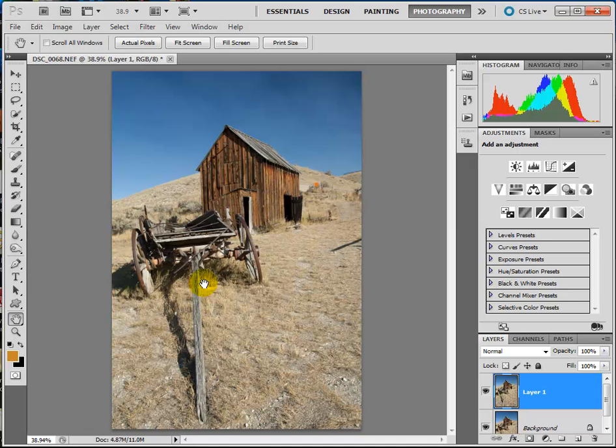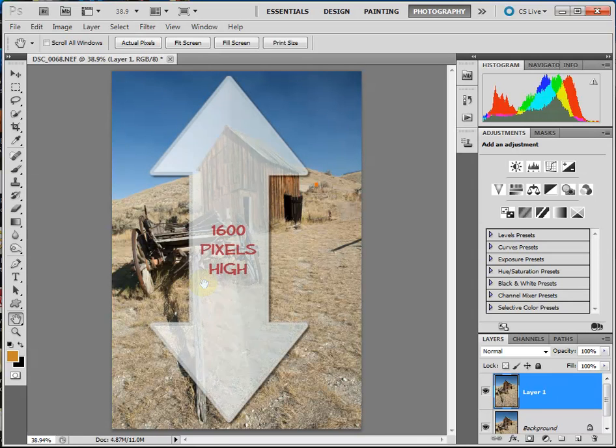Now, depending upon whether or not you're making a print or preparing an image for projection, that will determine the overall size of your image. So, like I say, in this case, I've made my image 1600 pixels wide or high.